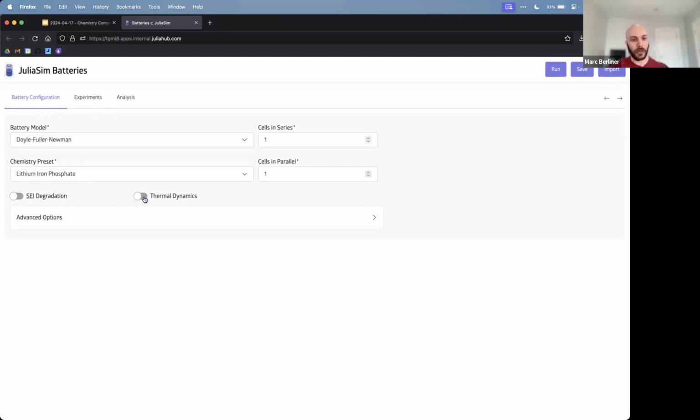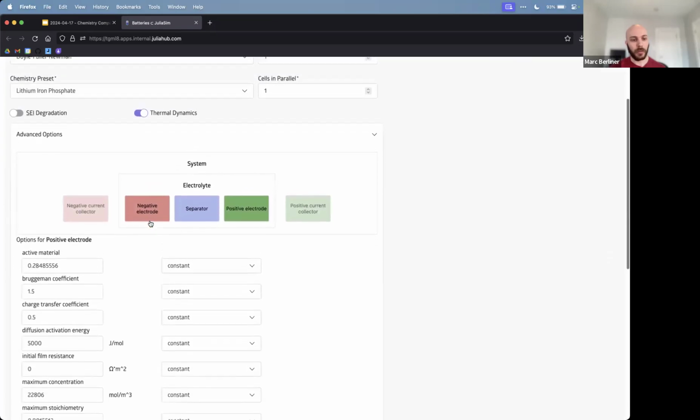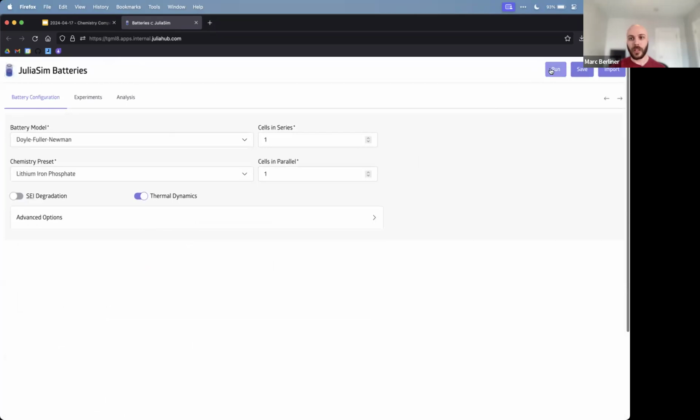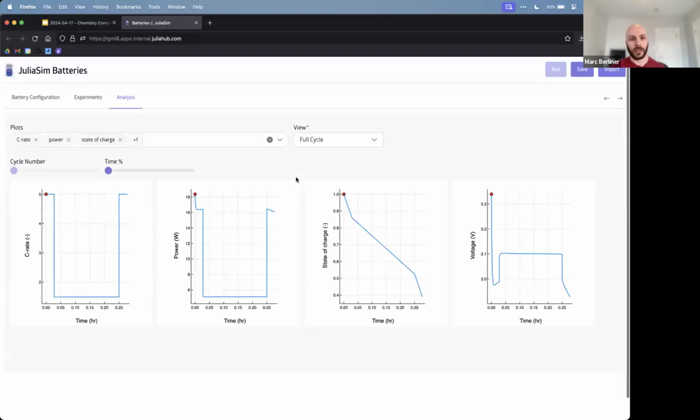So we also changed the chemistry of our system. Additionally, we have these thermodynamics that are enabled, and we can view all the various material properties and parameters that we specified for our system. So all we have to do, again, is just hit run for our new simulation and visualize the results. So now we can see for our eVTOL system, we have this 5C discharge, the 1.5C discharge for 800 seconds, and then the final high C rate discharge.